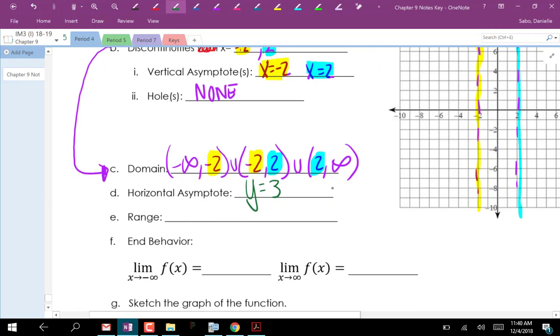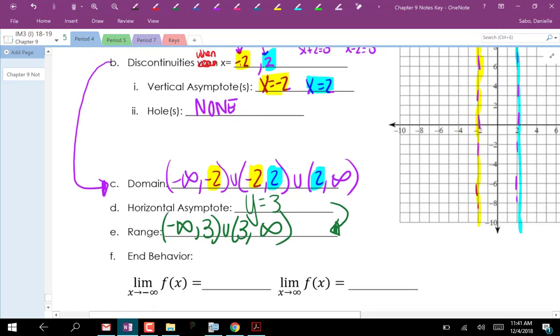I'm going to use an arrow here. We're using the 3. So negative infinity to now, where do you think it's going to stop? 3. Wherever I stop is where I start, and I always end at positive infinity. It's the same exact setup as domain, but now I'm using my horizontal. Here's why, because range is all about y's. Domain is all about x's, which these are.